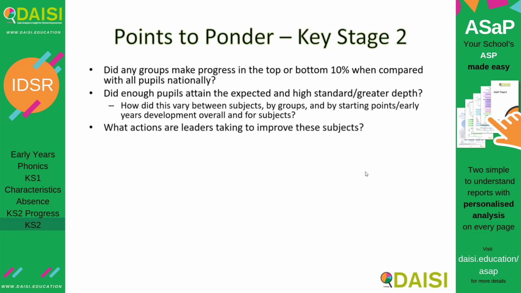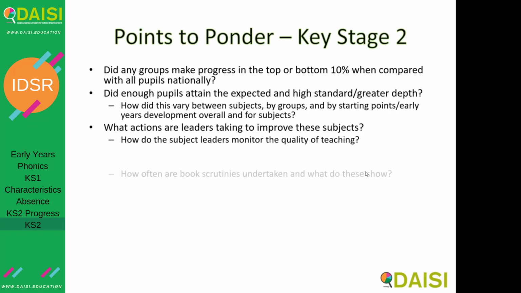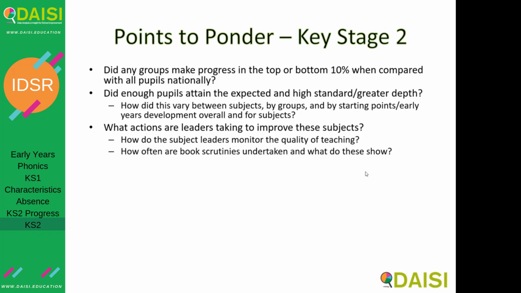What actions are leaders taking to improve these subjects? So Ofsted is not just interested in what happened last year, but what you are currently doing about it this year. How do subject leaders monitor the quality of teaching? How often are book scrutinies undertaken and what do these show?